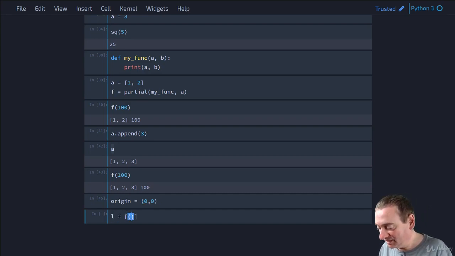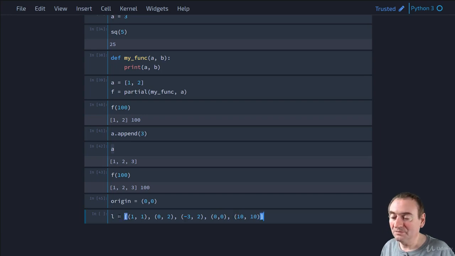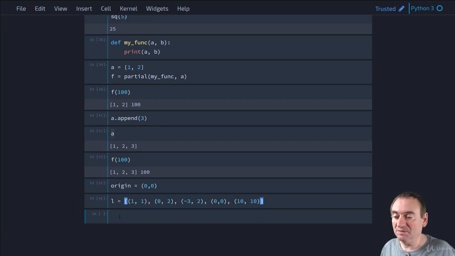And let's say we have a list: 1, 1, and maybe 0, 2, and then -3 and 2. Let's say we have 0, 0, we can have the origin in there itself, and maybe something further out, 10 and 10. Okay, so this is our list. It's just basically a list of tuples which represent xy coordinates.